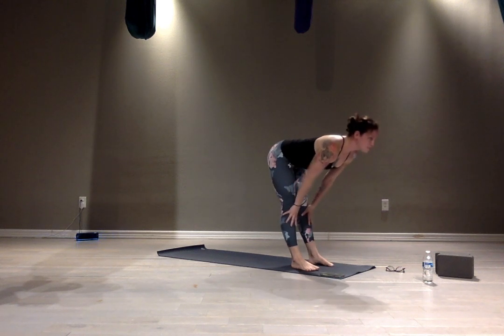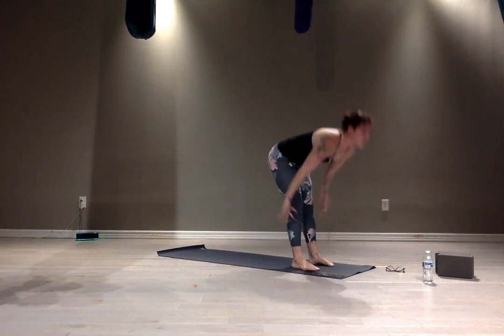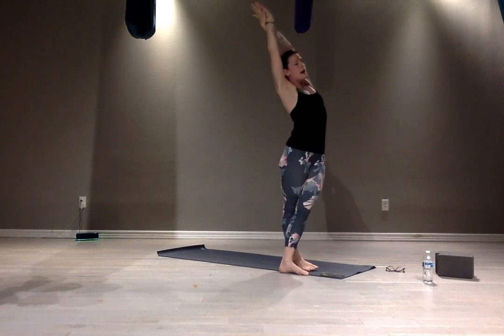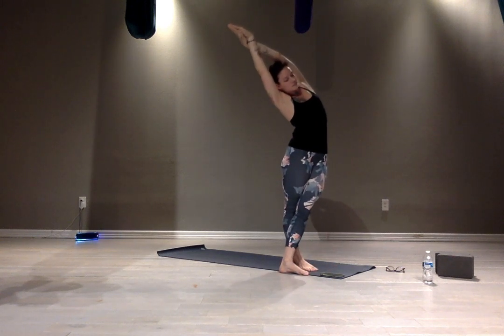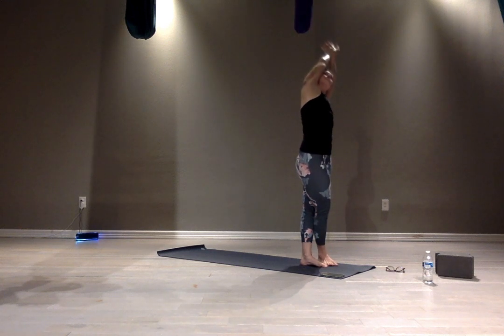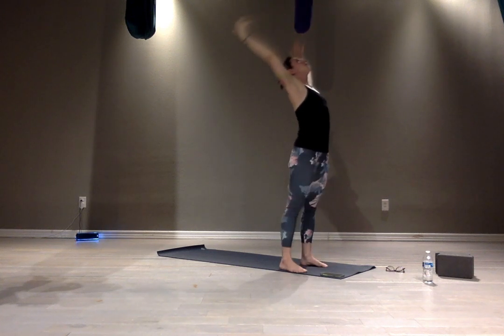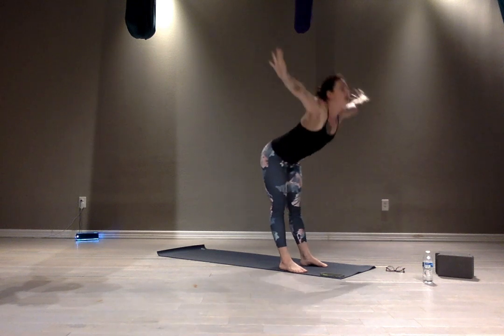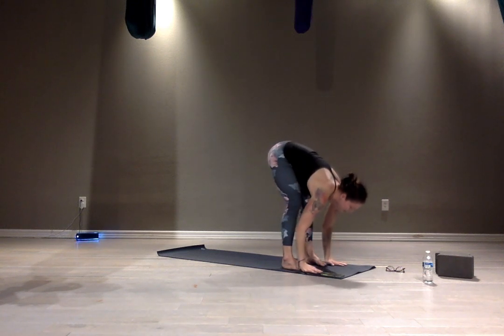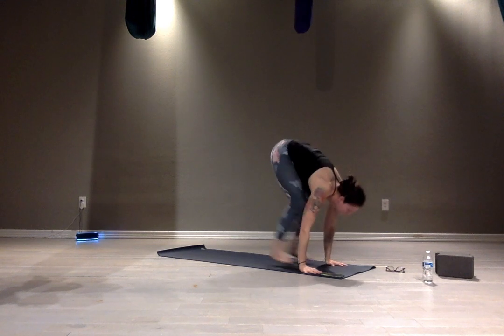Inhale, halfway lift. Exhale, fold. Inhale, rise all the way up. Cross your arms, left leg over right, pull to the right. Inhale, exhale, pull to the left. Inhale, back bend. Exhale, fold. Inhale, halfway. Exhale, move through your vinyasa.